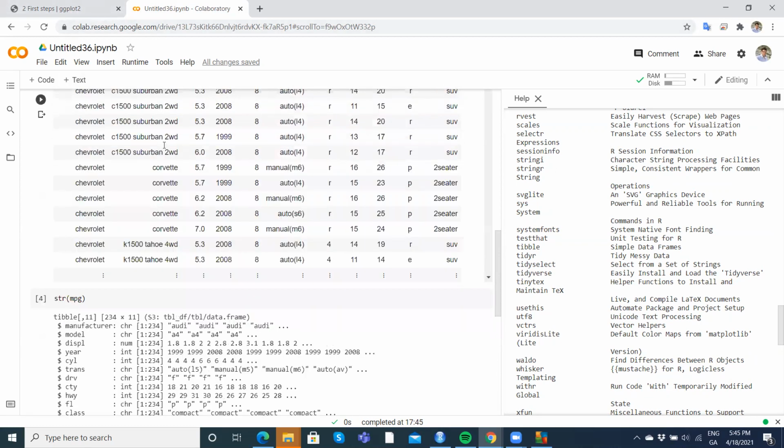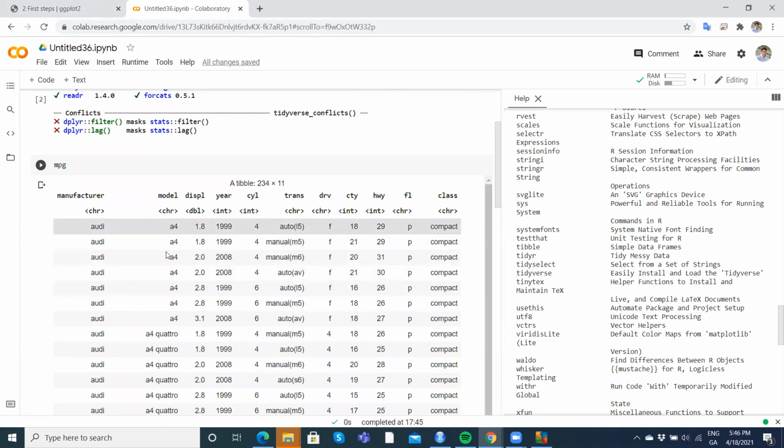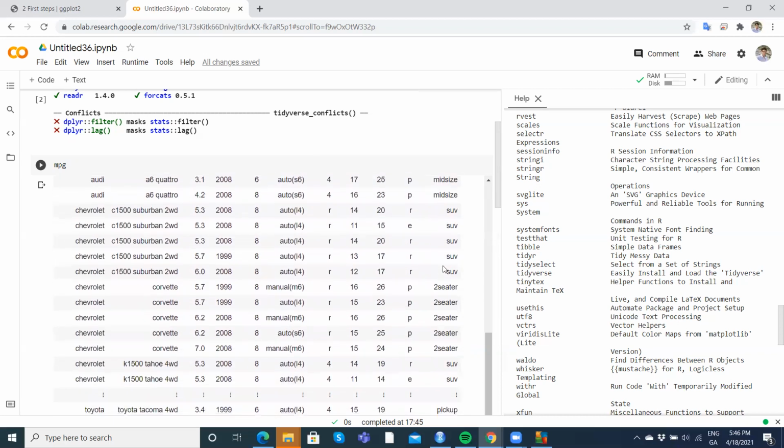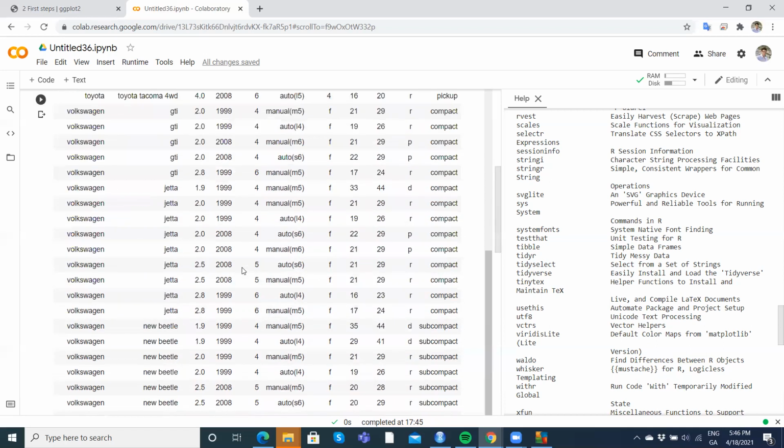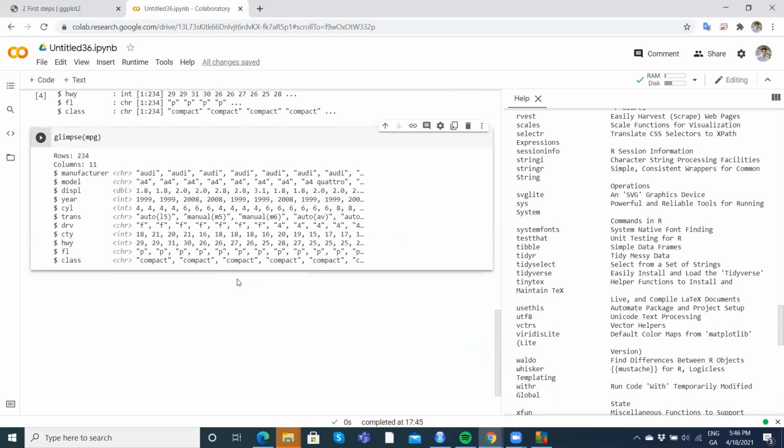And if you look at it, we can see the information that's contained in there relates to the manufacturer, the model of car, the engine size in terms of liters, so 1.8, 2, and so on, the year the car was released, the number of cylinders, 4, 6, and I think 8. The transmission, so auto, manual, the drive, front wheel, rear wheel, and four-wheel drives, the fuel efficiency in the city, so miles per gallon in the city and on the highway, the fuel type, petrol, diesel, electric, and then we have class, so we have different classes of vehicle relating to the size and the function of the vehicle, right?